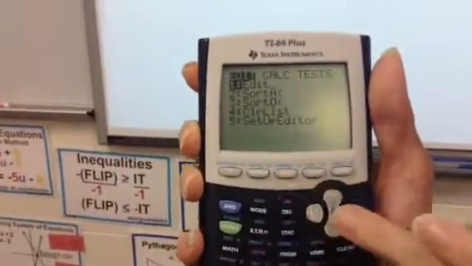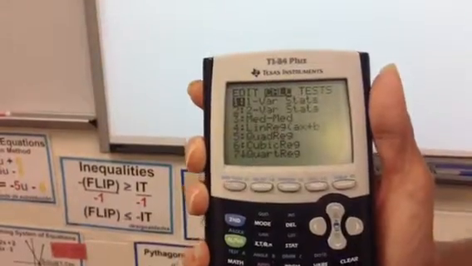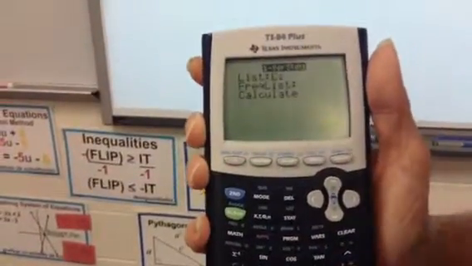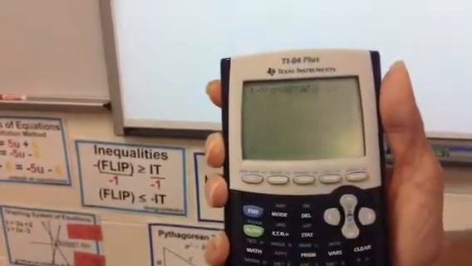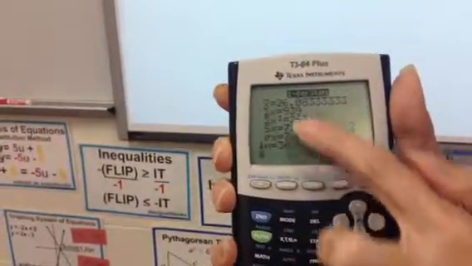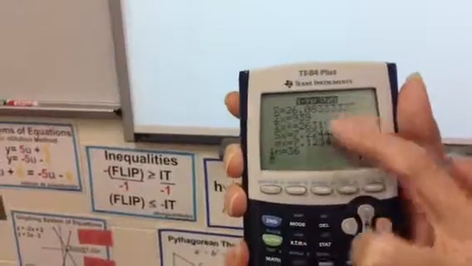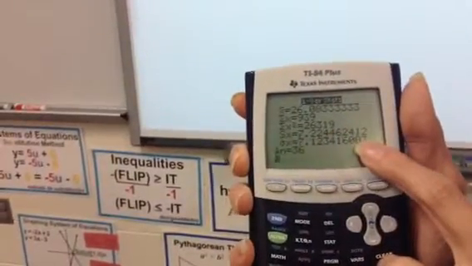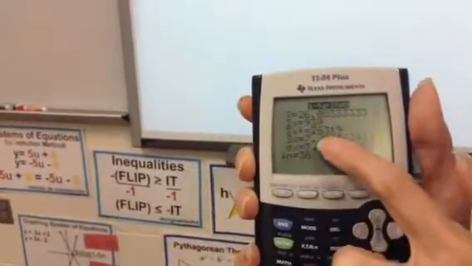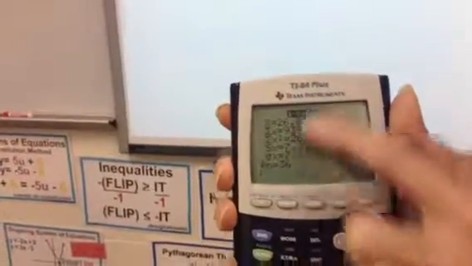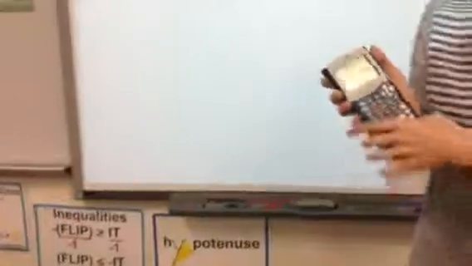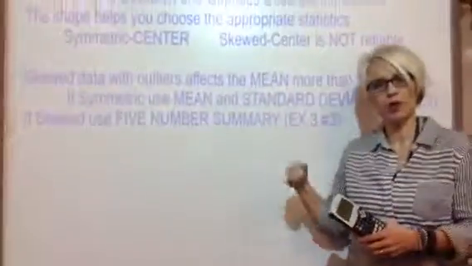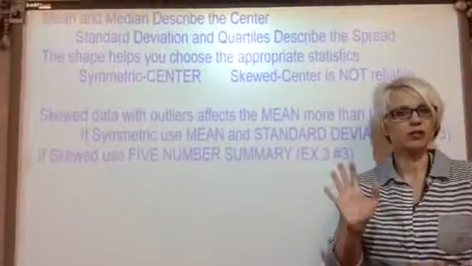If you remember how we show our statistics, you're going to hit Stat, and you're going to scroll over to Calc, and we're going to do 1-Var Stats, and on this particular calculator I would click on Calculate, and then I have this information here. I have my mean, I have my standard deviation, and then I will tell you what those other numbers mean in your notes so that you can describe your data. So you try the example in your notes. I'll give you enough information to walk you through. Remember, if you ever have any questions, just let me know.